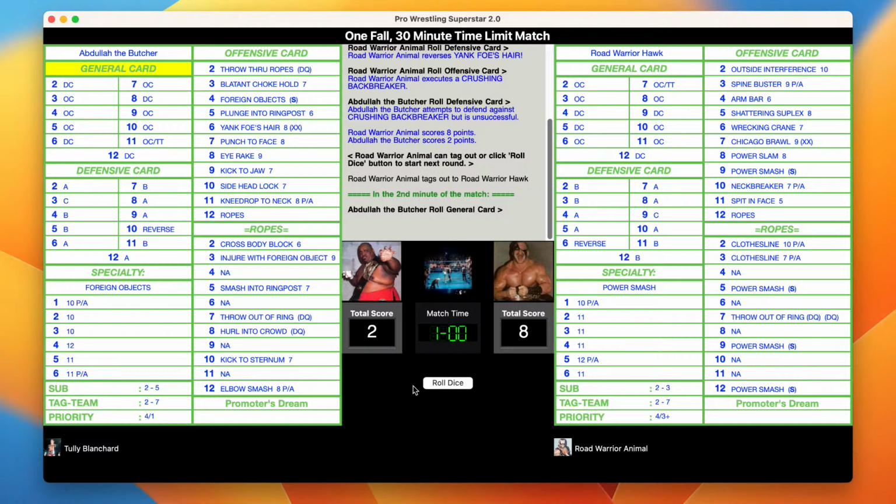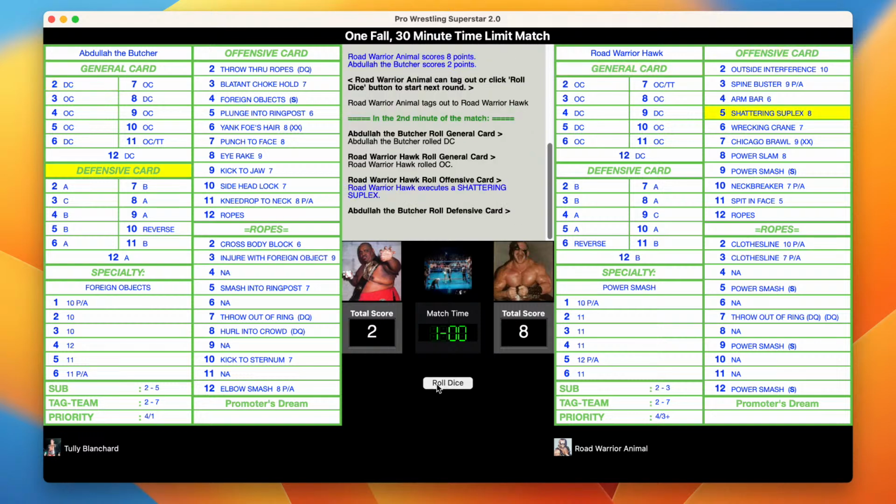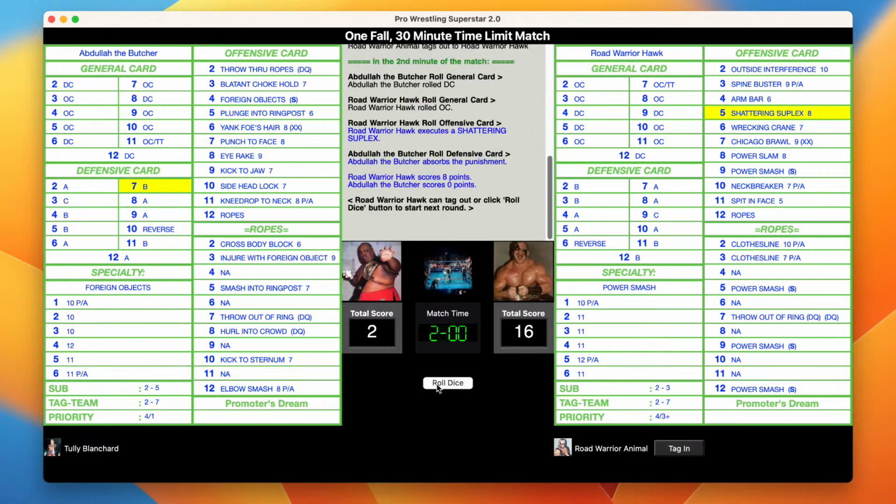Let me know if that doesn't make sense to y'all, or if you feel like there's a better way for doing tagging in and tagging out. But I figured a button just popping up next to them made the most sense to me. Let's see if we can get another one here. Yeah. Since the Road Warriors are priority 3 plus tag team, they generally are eligible to tag in almost every round.